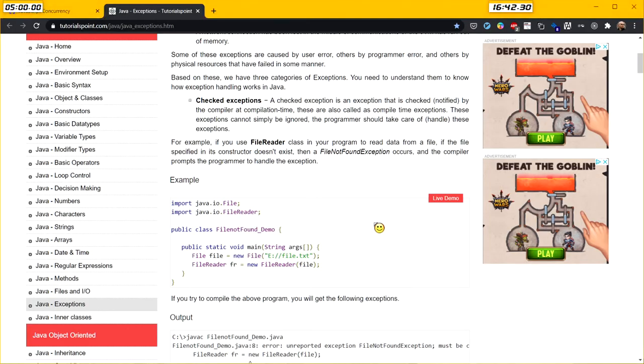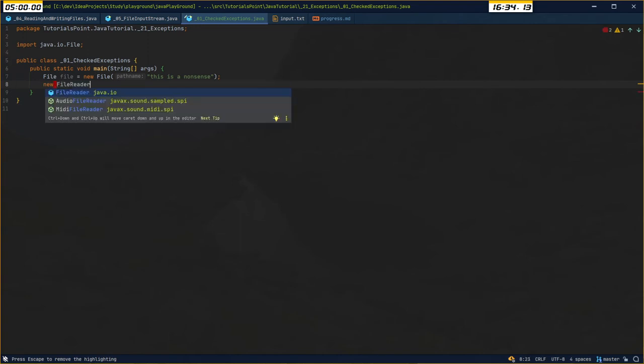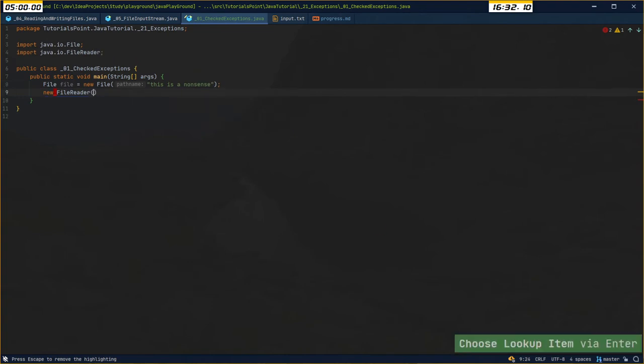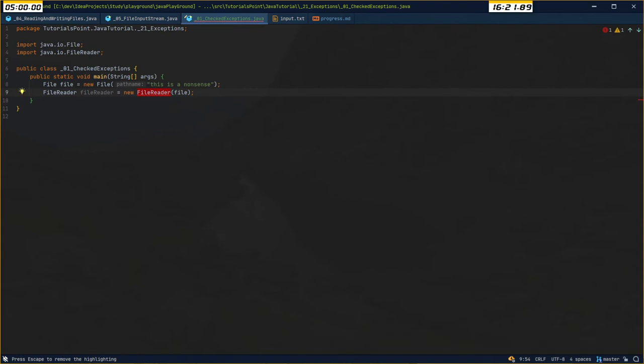And that should be in a, okay, so new file reader, and we will put in the file, extract it. Yeah, file reader is fine.